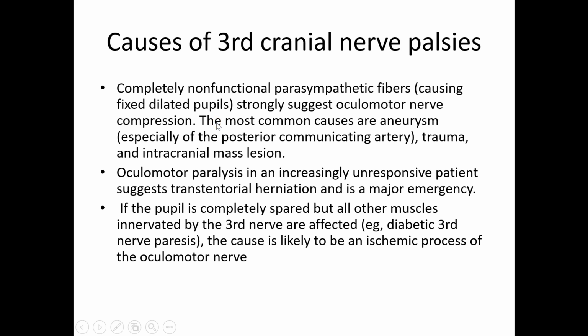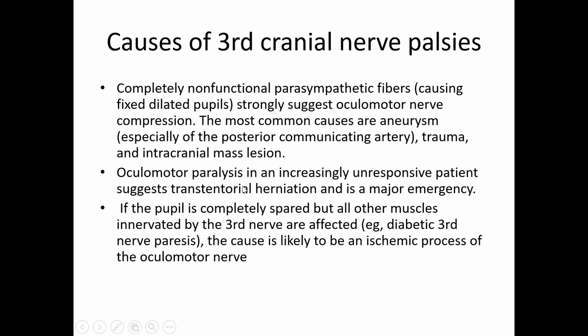When the pupil is spared while the extraocular muscles are involved, usually the important causes are medical causes like diabetes and other vasculopathies associated with third cranial nerve involvement, oculomotor palsies. While in case of surgical causes, usually the pupil is involved and is fixed and dilated. Surgical causes like aneurysm, some intracranial mass lesions.